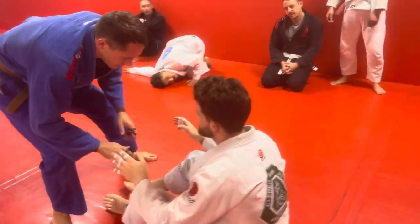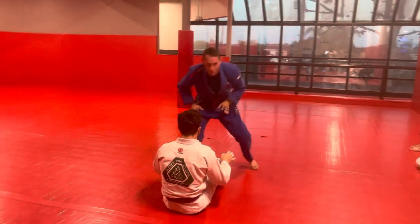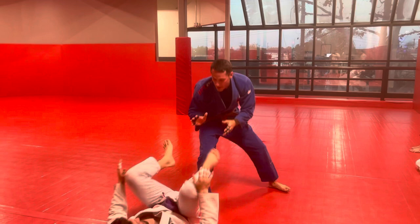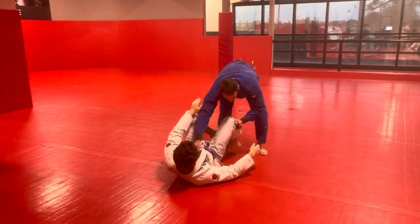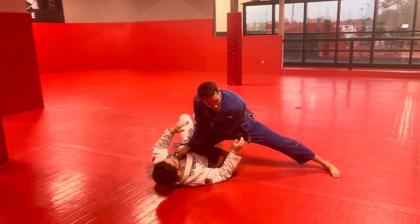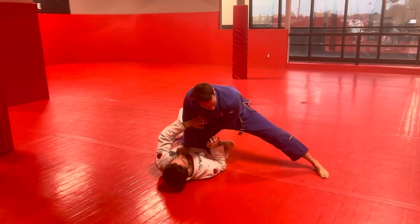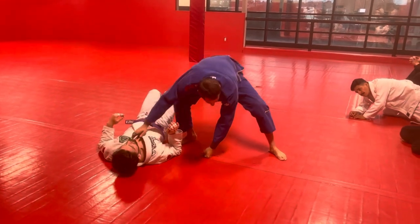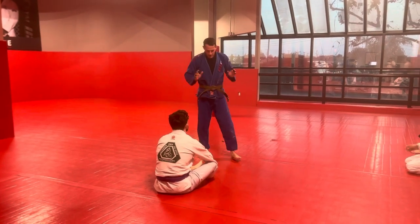Let me slow it down again. We're going to enter a staggered stance — we're not going to square up because we don't want to get a dummy sweep. Whatever I've got to do to get him to fall back, I'm going to catch right outside the knee where the pants are crumpled up, get this grip here. Knee back, coming right in, getting my knee past his knee. I'm keeping this grip the whole time because once I get to here, he's going to be trying to hip escape. I'm actually going to be pulling on this knee, keeping my knee on top as he hip escapes until he stops and I get settled into a good knee ride. Then we just play our knee on belly game — baseball chokes, arm bars, Indian burns.